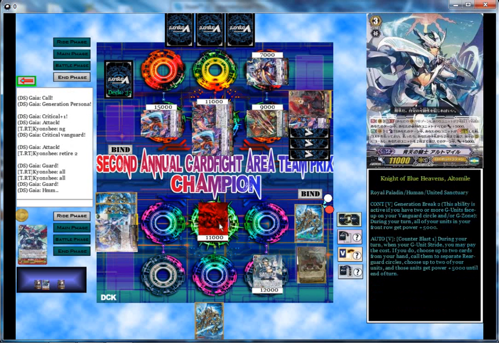He has access to the Generation Break 2 skill, which gives all units in the front row an extra 5,000 power, including Altamail himself. But considering he doesn't have anything else in the front row right now, it doesn't help him much. He can't stride into Saint Blow and have it be successful because it needs 2 units on the field to be 2 critical.